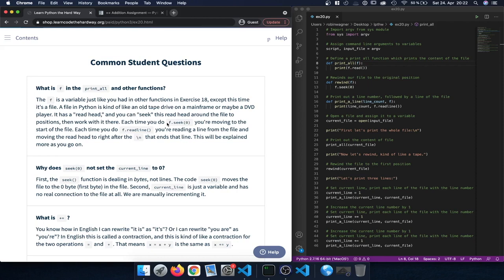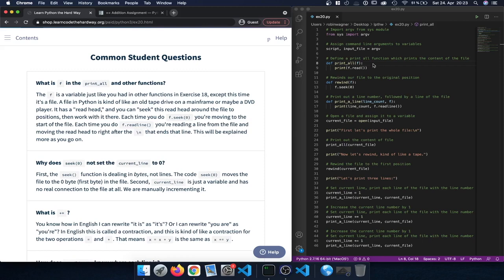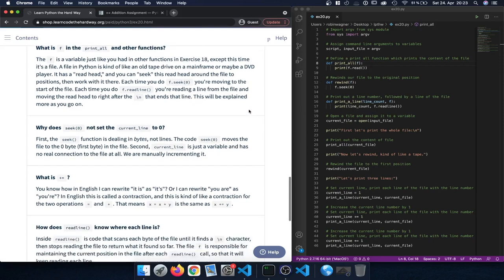Each time you do f.seek 0, you're moving to the start of the file. That's what we looked up just before in the documentation. Each time you do f.readLine, you're reading a line from the file and moving the read head to right after the \n that ends that line. This will be explained more as you go on. Right, so f basically refers to the file itself that we're working on.